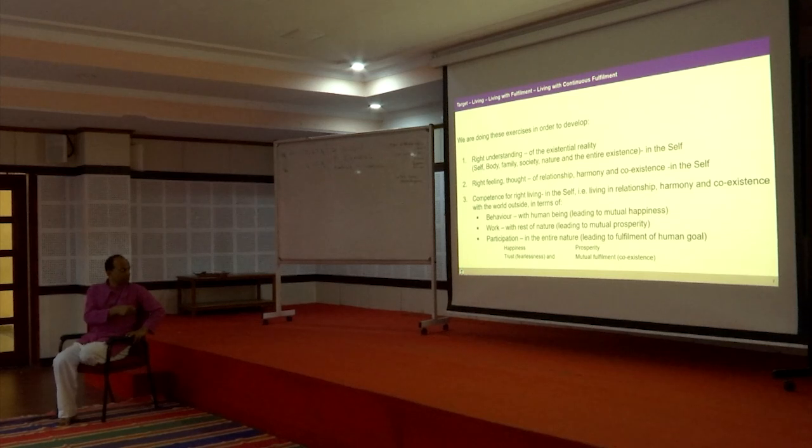Now, if you look at the living part, here skills will also play an important role. So the essence is here, right understanding, right feeling, right thought. But when it comes to right living, then we have to learn skills. For example, if I have to talk to you and we are conducting a workshop in South, then I have to learn the language which both of us can understand, isn't it? That becomes a skill. But what is to be conveyed is the essence. In the same language, we can convey something wrong also, something right also. So when it comes to living, I have to learn the skills also. But the essence is there at the level of understanding, feeling and thought.